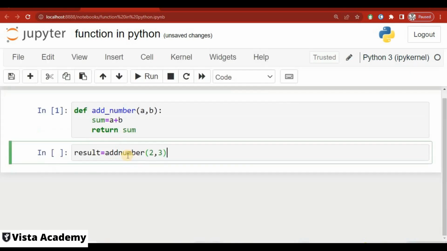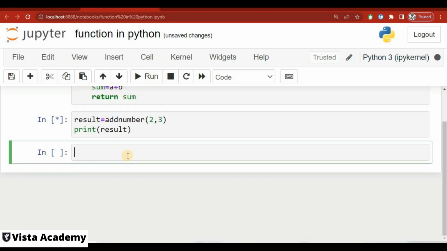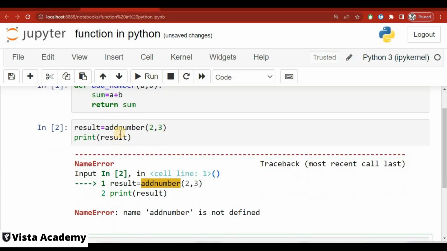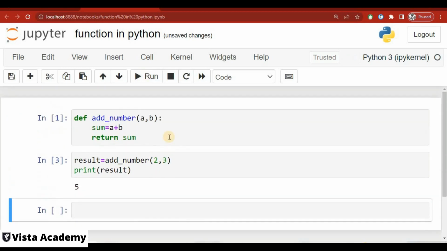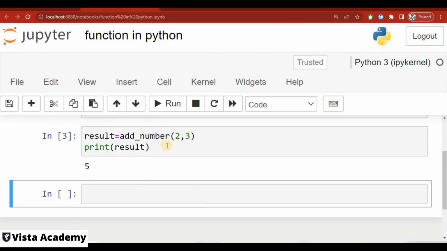Then I will print result. It will give an error here. We have to see where the error is, because in add number we have an underscore, so the function name has to match. This is the way your function will work.